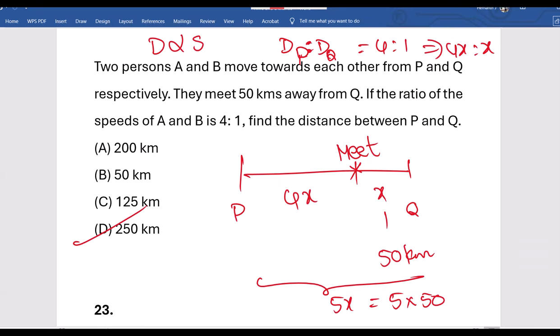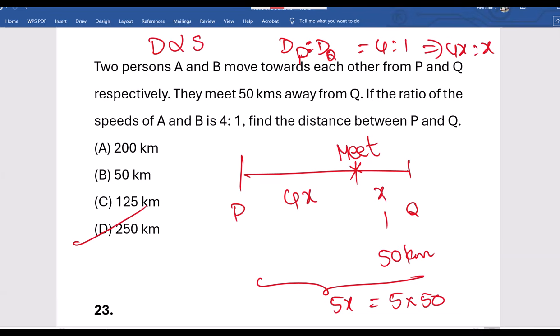Ratio of speeds is? Here they started at the same time. Suppose if timings are different, they'll mention A started at 9 a.m., B started at 10 a.m. We discussed that question already. When two different timings are there, we have to go for the late time. When nothing is mentioned in the question, assume both started at 9 a.m. They keep traveling, they meet at 3 p.m. The time traveled is same.